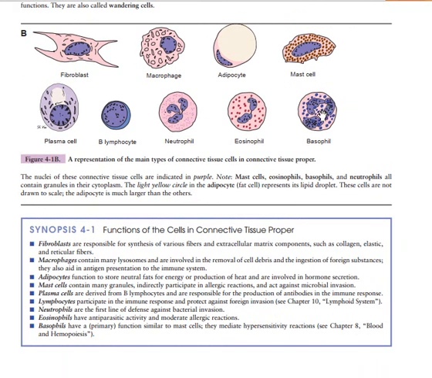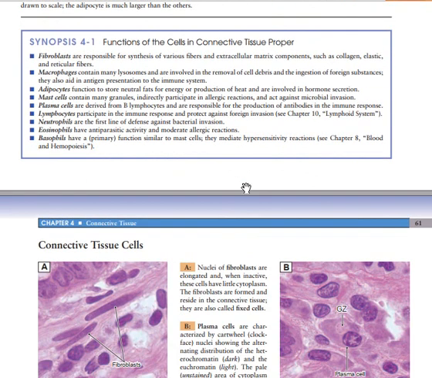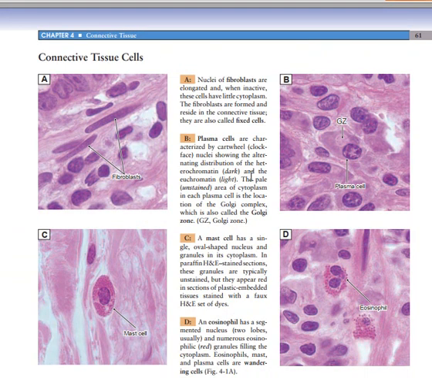They have basophilic granules inside, that is blue granules inside. So now let's visualize each connective tissue cell. We have seen the schematic representation of fibroblasts. Now this is the histology representation of fibroblasts. So this is the fibroblast here. The fibroblasts are called fixed cells.